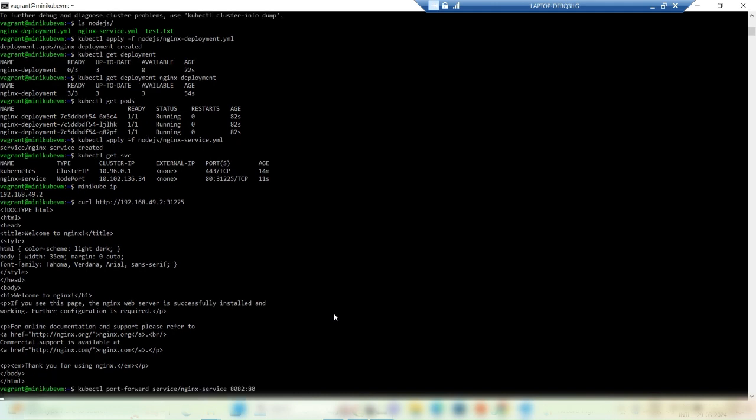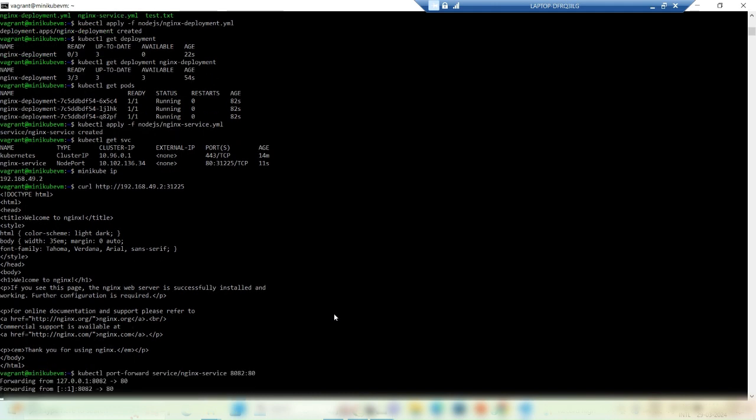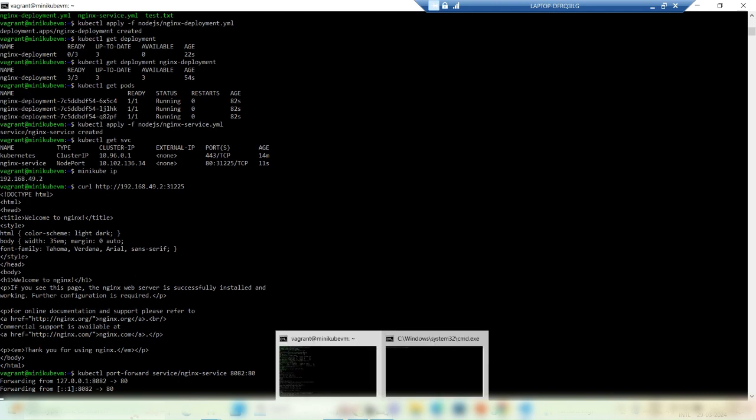So let's run this. Now it will not return because it is port forwarding, it keeps running your application. You can't execute your command here. Now you need to use a different command line.